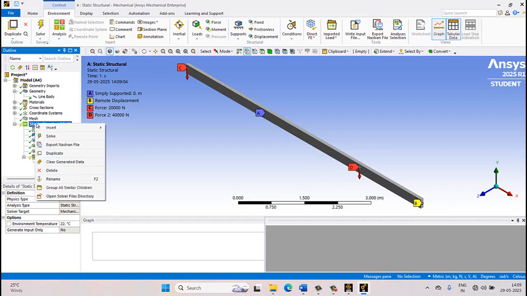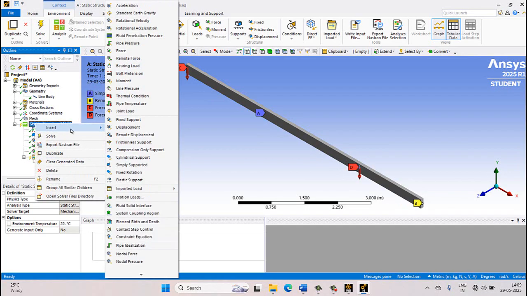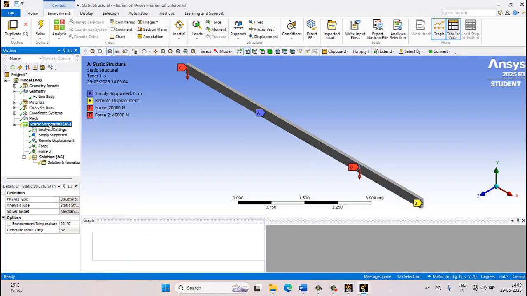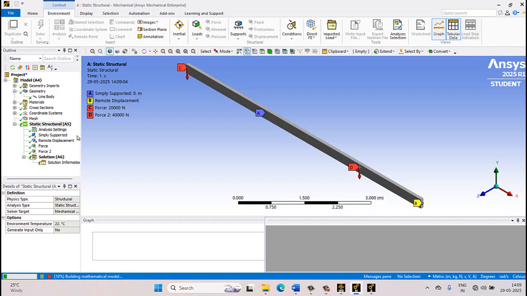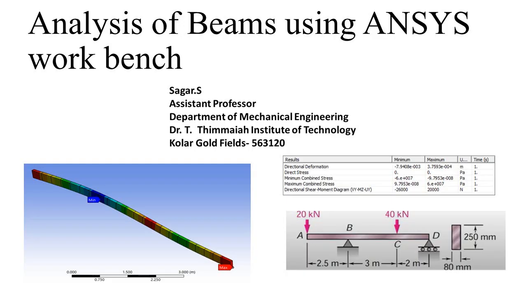Now go to static structural. Before inserting, I'll solve this. Static structural, right click, solve.